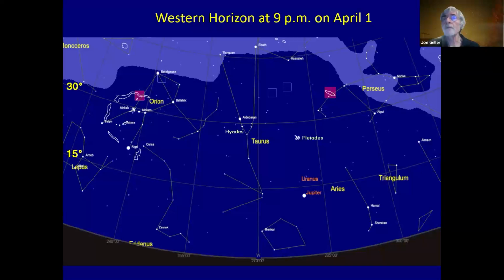Now, you can, of course, look straight up, and if you crane your neck and lean back, you might be able to see the zenith and maybe even past it. But again, it's a lot easier if you turn around and face north to look at those. Of course, it changes the viewpoint of what the constellations look like. So again, Taurus is heading to the south. Orion is a little bit to the east of Taurus and also heading down to the western horizon.